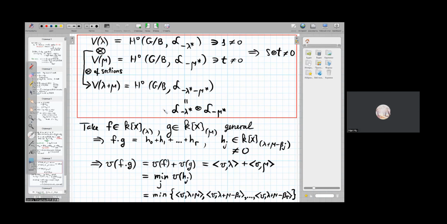And when you take a tensor product of two non-zero vectors here and project onto here, this is the same as taking two non-zero sections in here and in here, and taking their tensor product, which will be the section of the tensor product of these two line bundles. But when you take a tensor product of two non-zero sections, you get again a non-zero section, clearly.